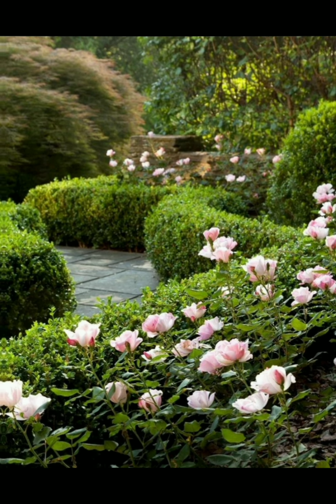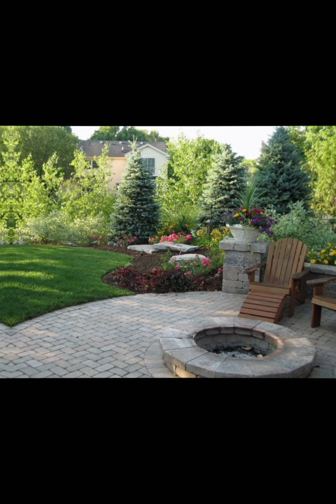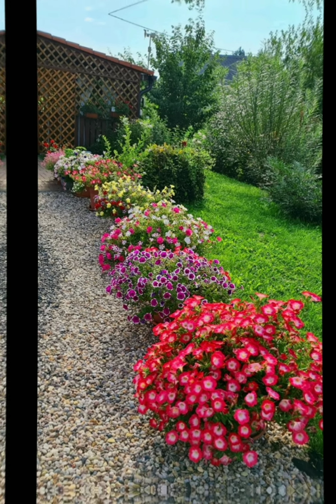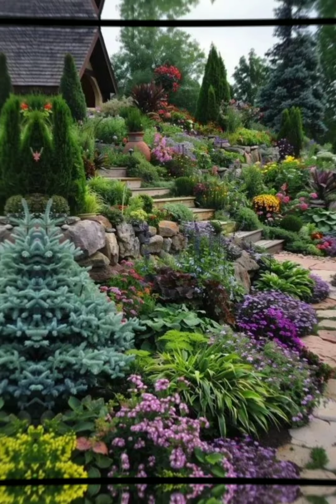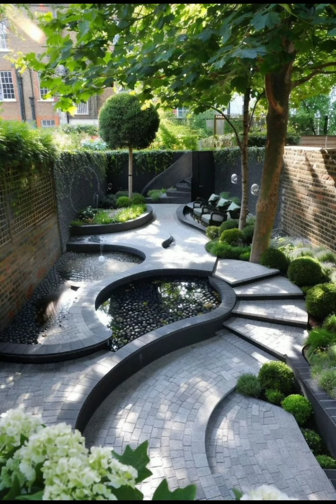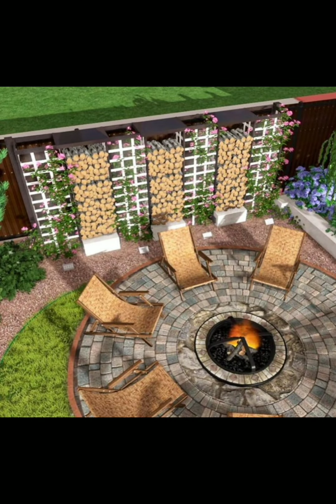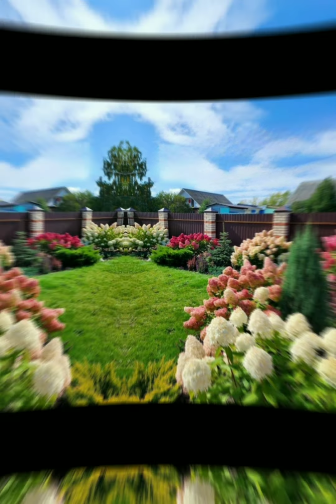Splashes of color break up green, provide variety, contrast, and focal points. Try sowing both annuals and perennial flowers, for example, cosmos, sunflowers, and marigolds. Flowers have an amazing ability to beautify any space. Just pick your favorite color theme. Create a collection of plants with the same flower color for greater impact. Theming an area of your garden by clever use of color is an easy trick to use.